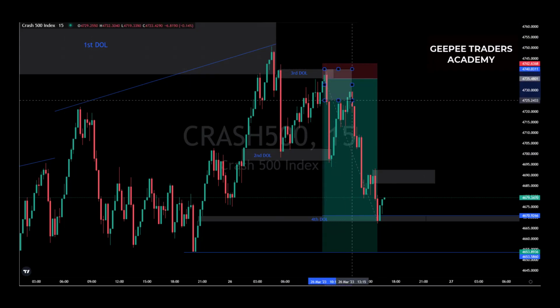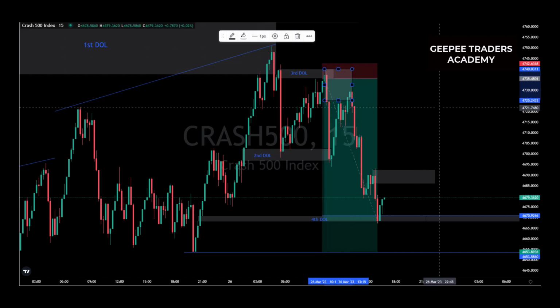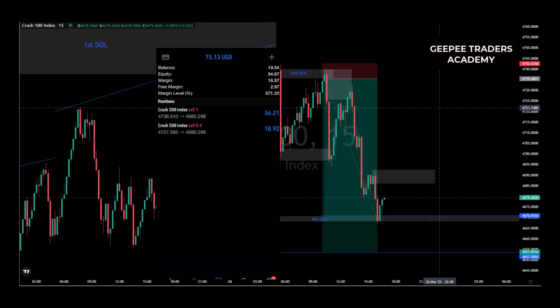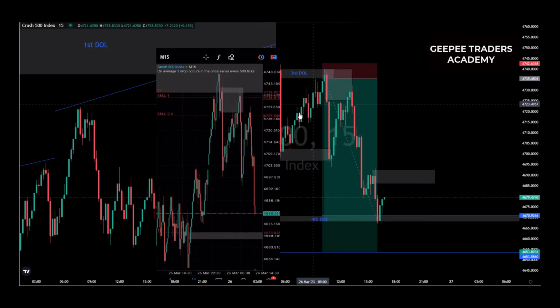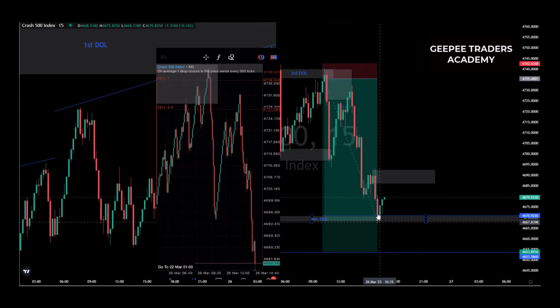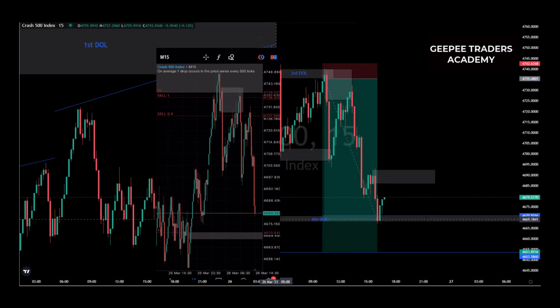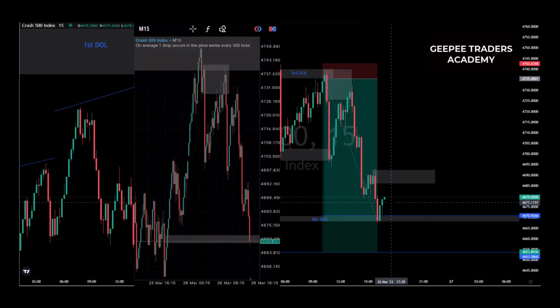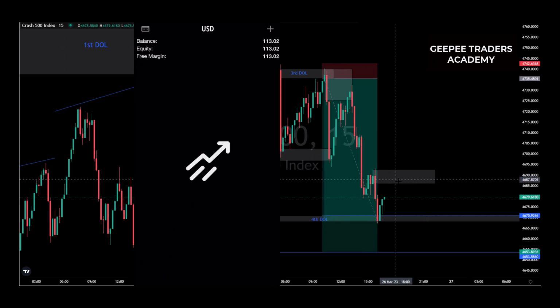So you actually had, if you missed the trade or you wanted to stack up positions like I did clearly in the video proof of the live trade on a real account, you can clearly see that I also opened some positions with the retracement here. I opened about two more positions and then rode that all the way down and took everything off at this fourth drawn liquidity. And now we have the market going back up for more liquidity.